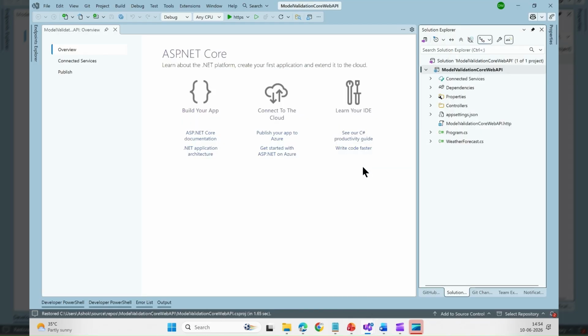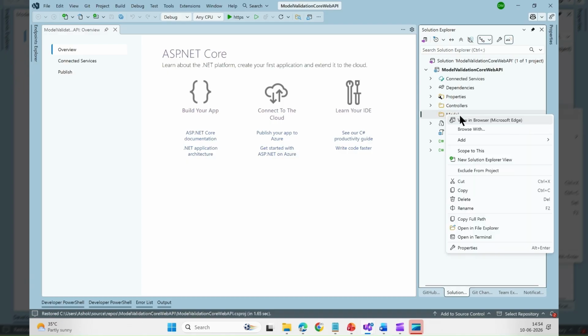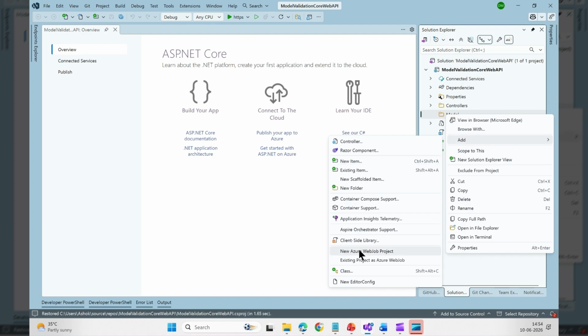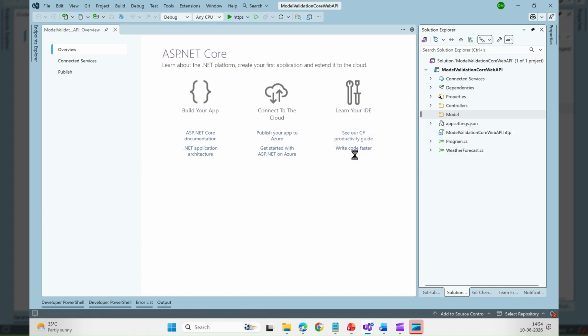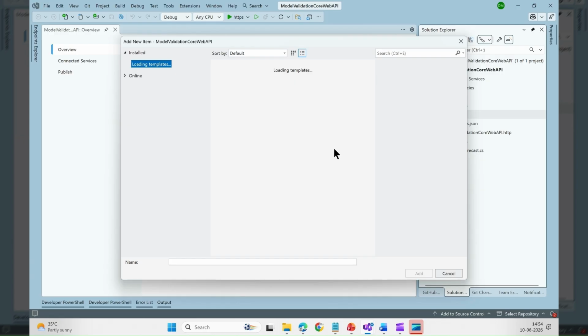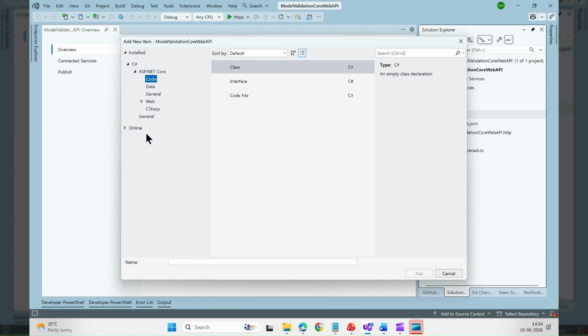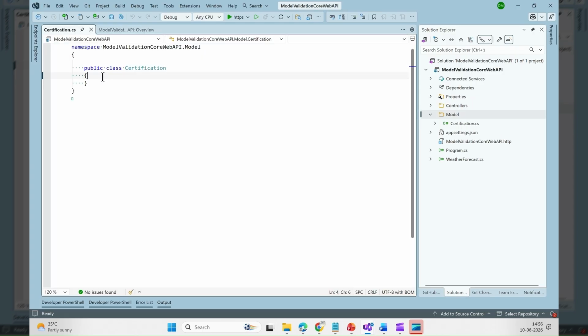I'll create a folder called Model. In the model folder, let's create a model class. Let's create a couple of properties. We'll call ID.